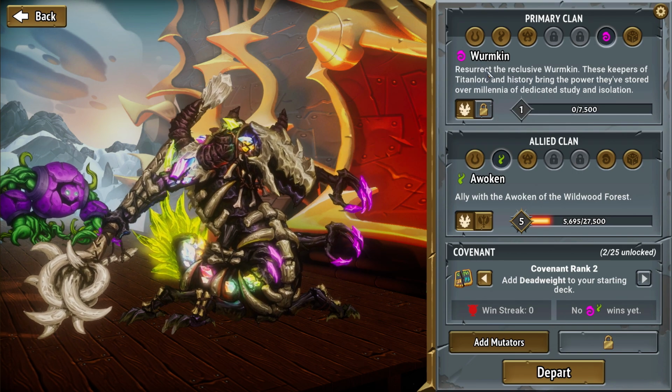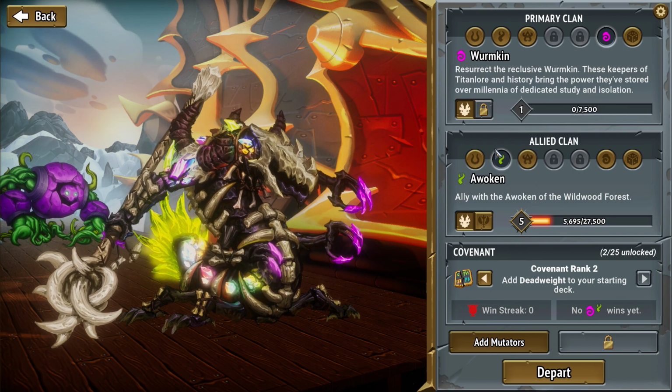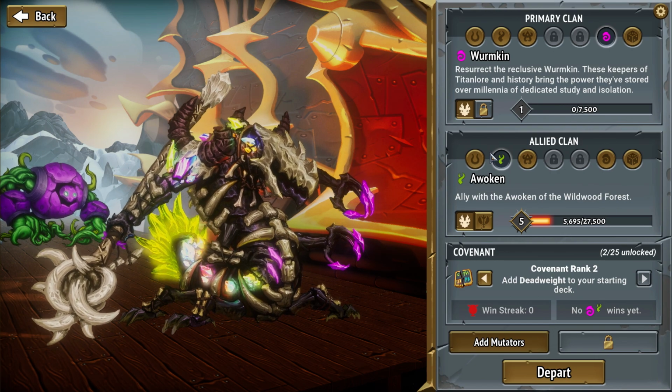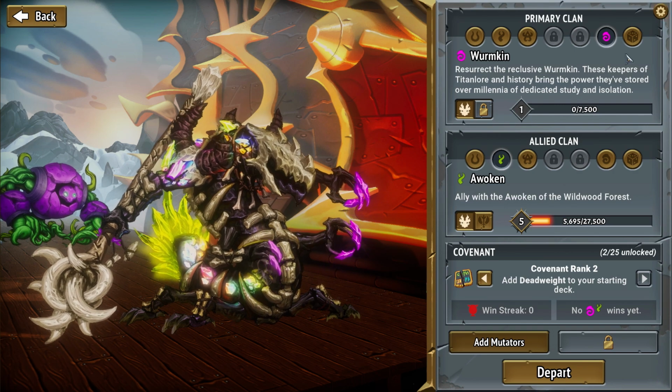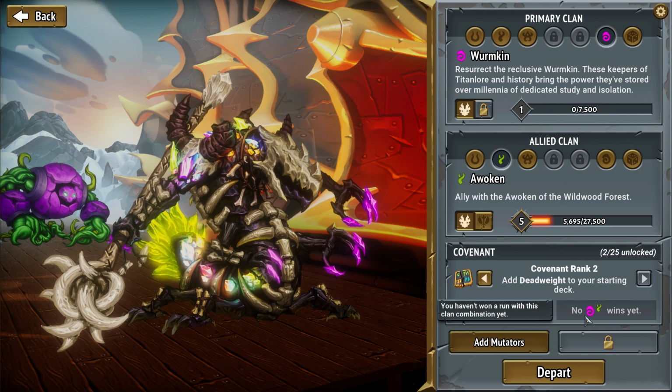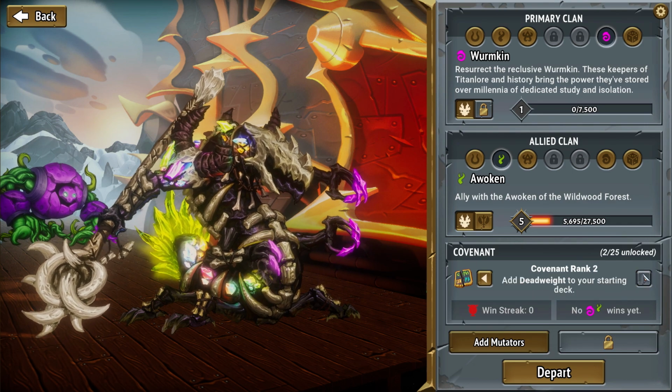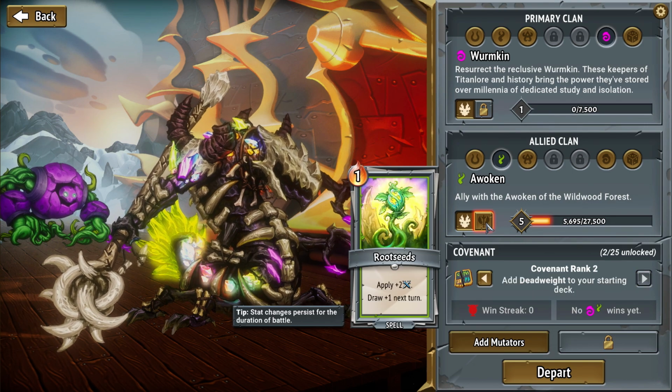Resurrect the reclusive Wurmkin. These keepers of Titan lore and history bring the power they've stored over millennia of dedicated study and isolation. And that's the DLC clan as well. So, no idea what's up with that. I'll be going with a Covenant rank 2. Oh, what is this?